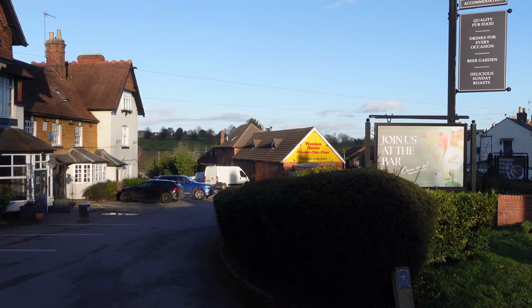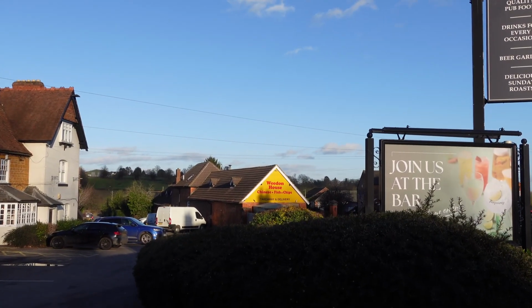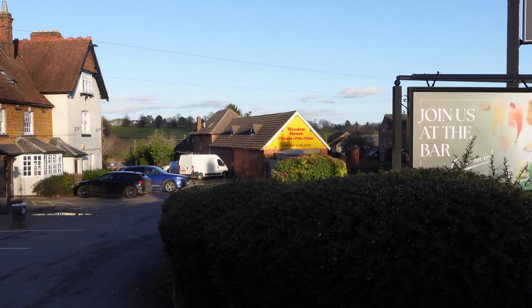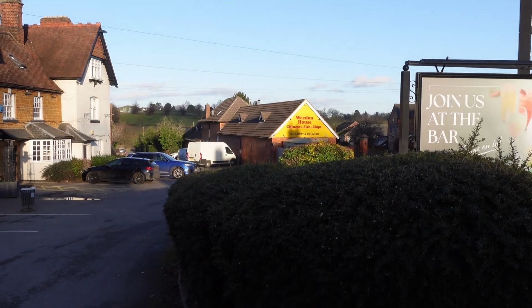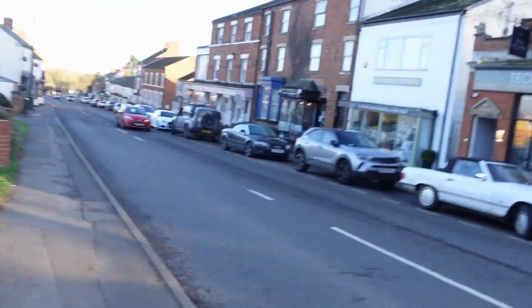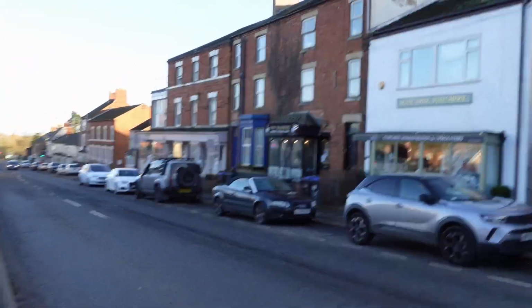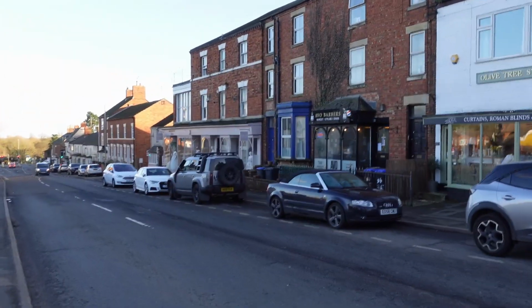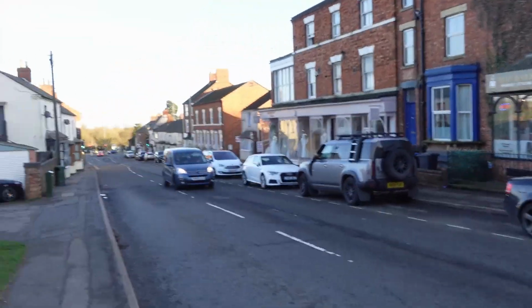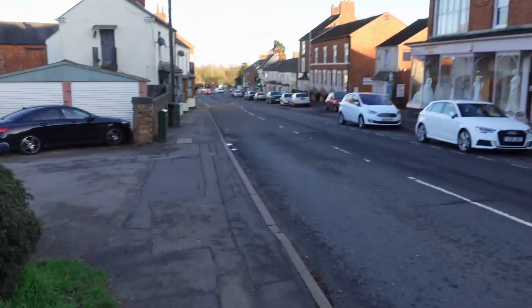Right next door, as you can see there, we have Weeden House, which is Chinese and fish and chips, just there. We carry on down here. Just there is the barbers I went to, Avo Barbers. I would thoroughly recommend, but you can make your own judgment. Just have a look at my hair. As I carry on down, there's a couple of antique places.